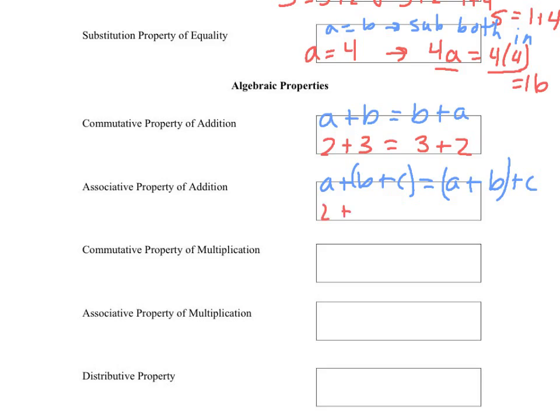So let's say 2 plus 3 plus 4 is my statement. Let's say I want to add 3 plus 4 first, and 2 plus 3 first, in two different ways to see what happens. So 3 plus 4 is 7. 7 plus 2 gives me 9. Write that down. Then 2 plus 3 is 5, plus 4 gives me 9. So notice how just because I put parentheses around something and did it for another something, I still got the same thing because it's all addition. Okay?